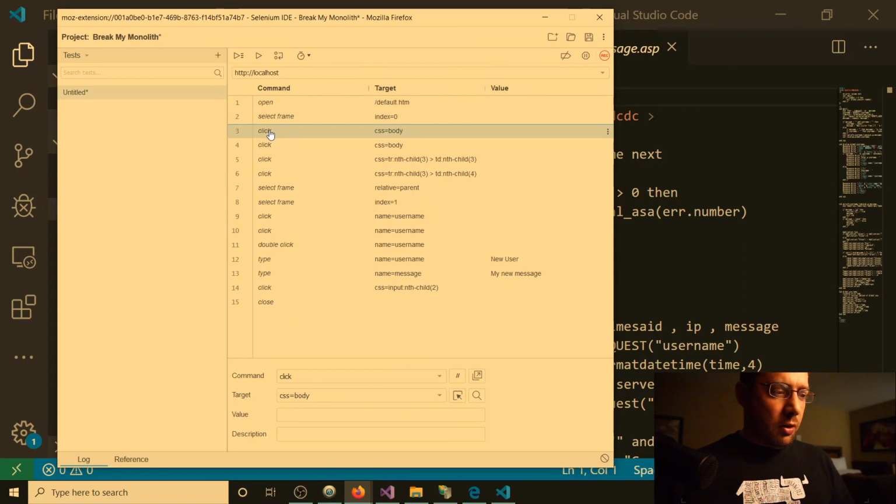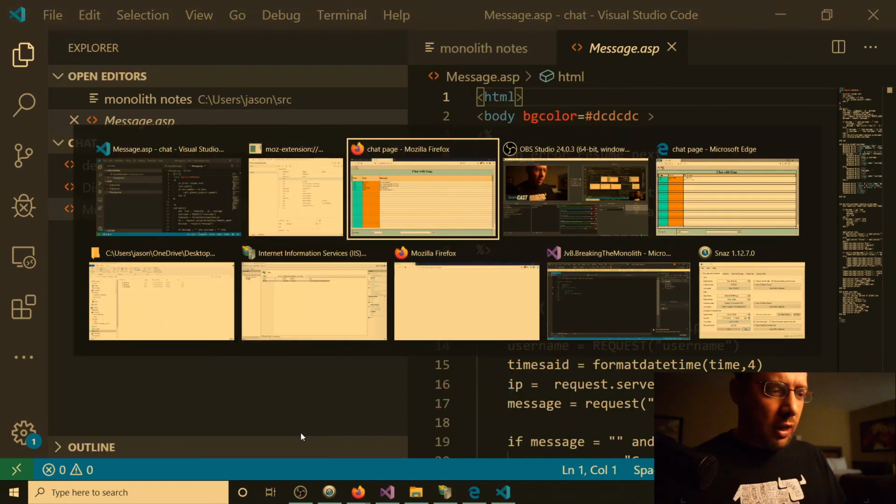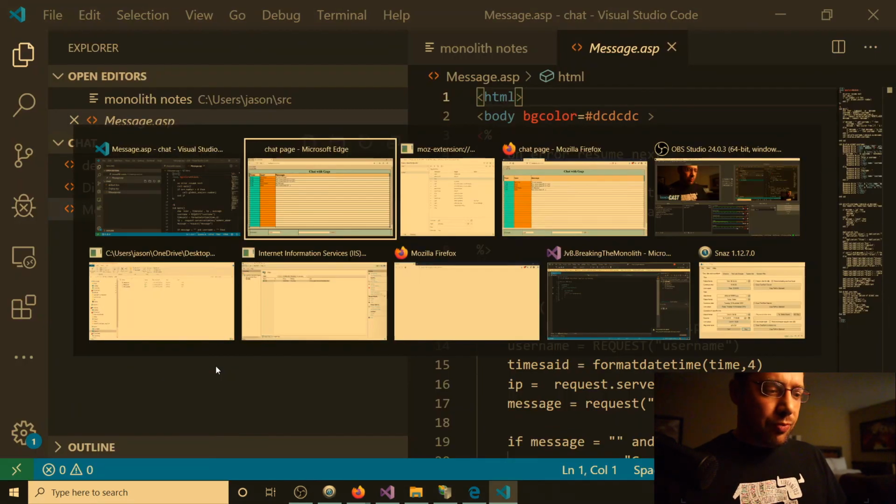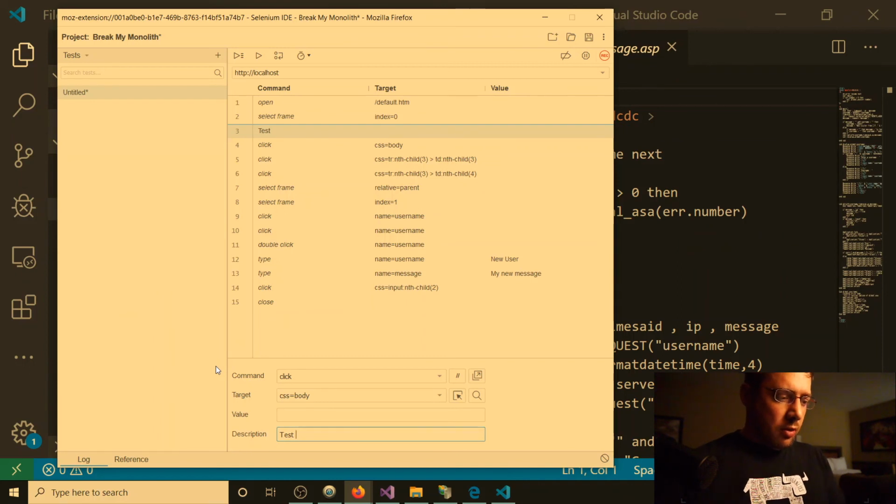So first thing here, this is going to be clicking the body. So we want to, we're just going to put our test here right in the description. Test for current, is it current date or current time first? Let's actually look at that. So current date, current time. All right. Test for current date. You know, we'll test for current date and time. We'll do that as one specific test.